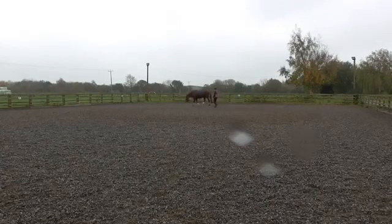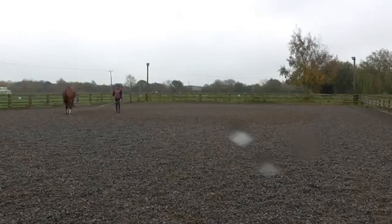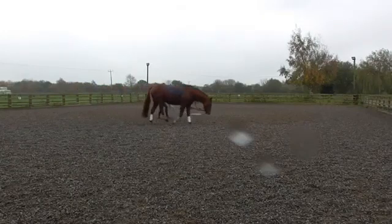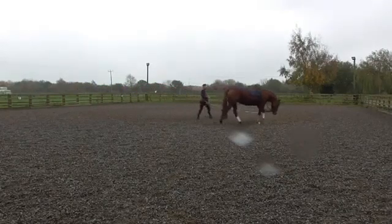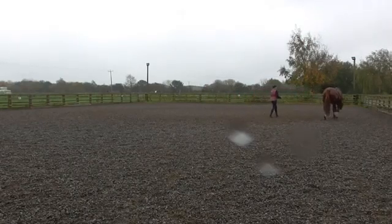prevent what has become a habit with her, which is the jogging, the bringing her head up and drawing her neck back in to her body and hollowing, which is what she now uses to avoid actually using herself and working, and also because conformationally the task is a lot harder because she's not built for going uphill. It's compounded the problem.